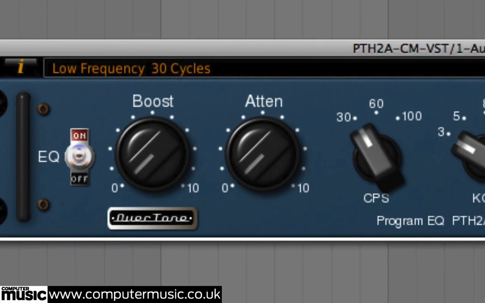As with the original hardware unit, it's switchable between 30 Hz, 60 Hz or 100 Hz, and we'll settle upon 30 Hz here. Now push the low frequency boost dial up to 4 and hear how we've applied a broad low shelf boost to our loop's lower frequencies, increasing the kick's weight.